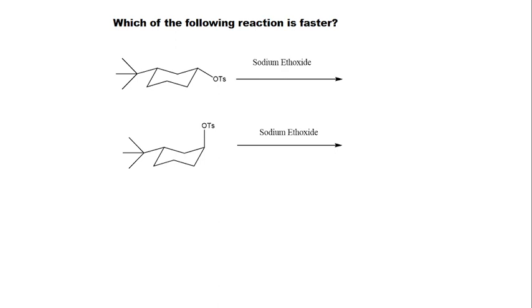Okay, let's come to the latter one. This is another problem. Which of the following reactions is faster? So basically, it's an SN2 type reaction, with sodium ethoxide as the sodium salt. So what happens? Let's add the substituent here. Then we can easily understand this. This is H. And here if I do that, this is H. Okay.